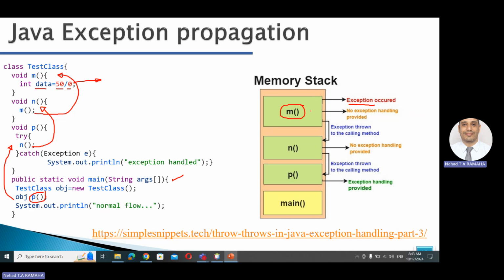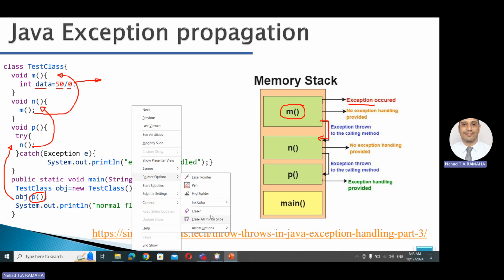So what will happen? It will send the exception, or throw the exception, to the parent method, the one that calls M. As you can see here, let me change the color only.